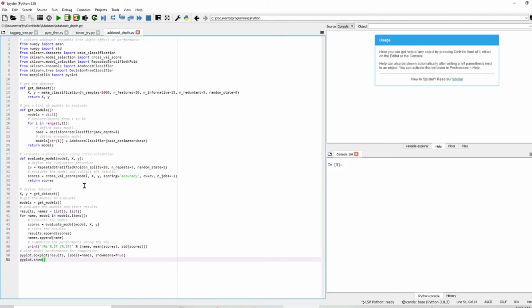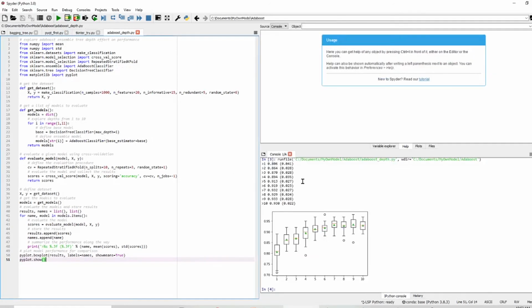Okay, let's see what we will get if we check the tree depth from 1 to 10. Okay, this is the result we got. If the tree depth is 1, we have accuracy 0.806, and the standard deviation is 0.041.